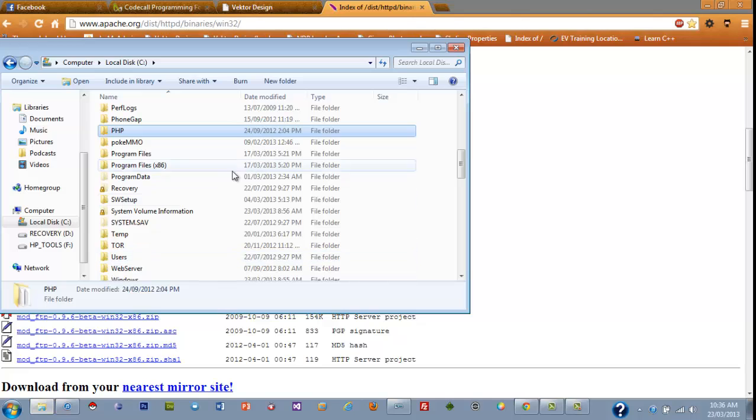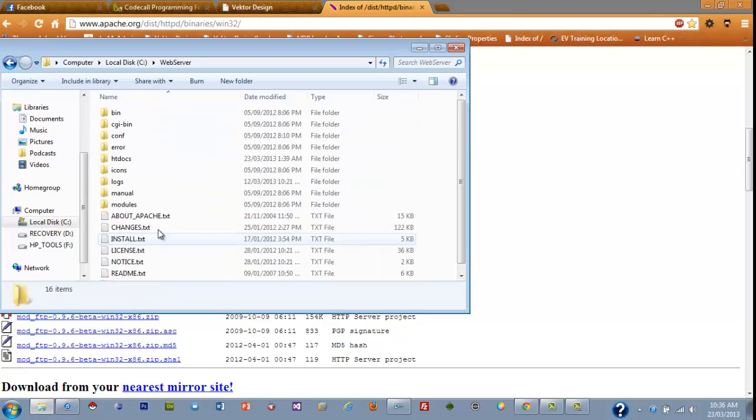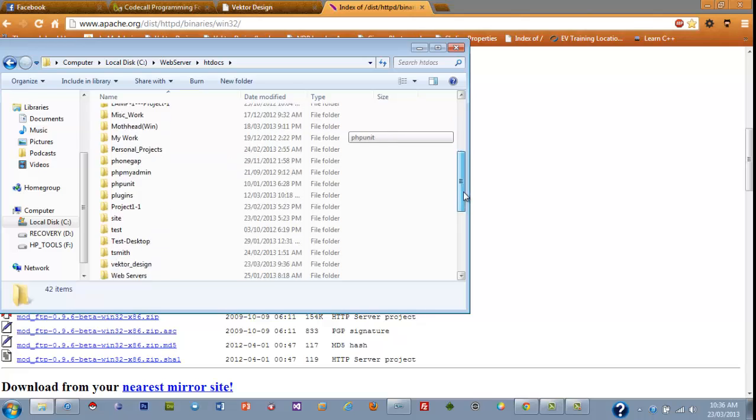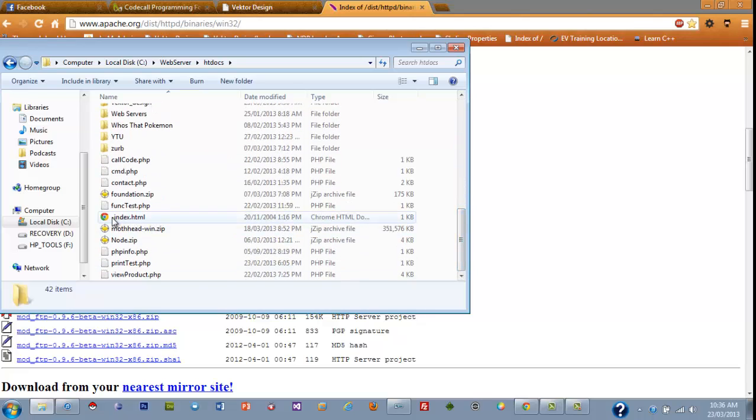Now, if you did everything correctly, you should see something like this. You'll see a whole bunch of stuff in here. Don't worry too much about this right now. We'll go over it in later tutorials. The only thing you should see is this file right here.